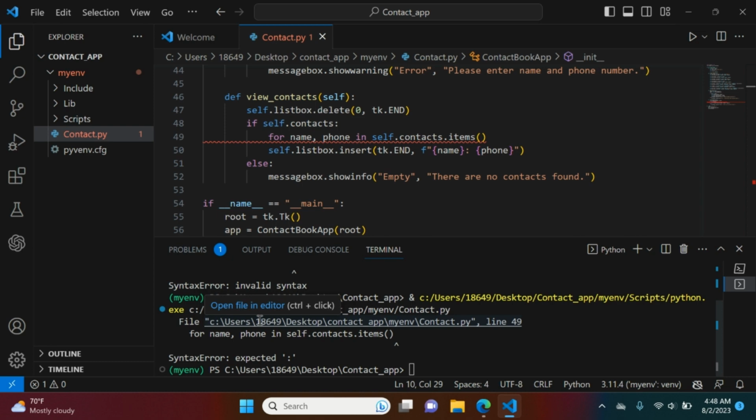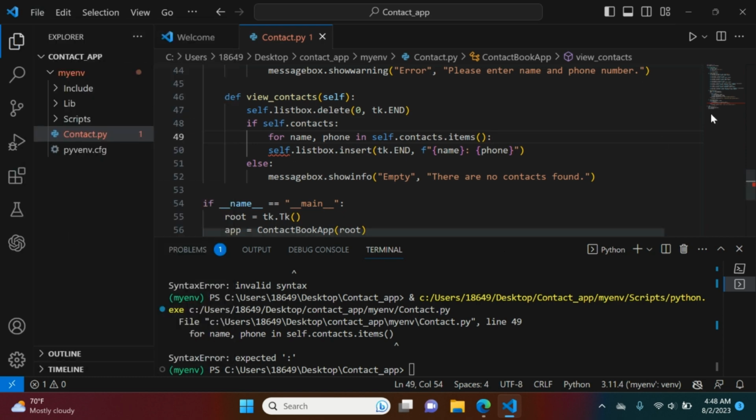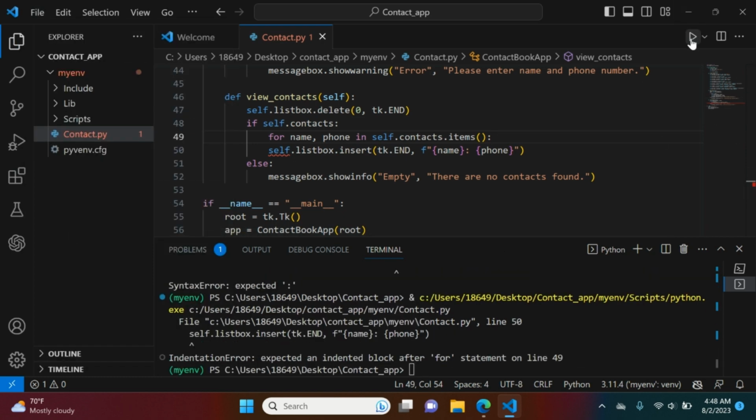So let's see. It says for name, phone in self.contacts.items expected a colon. File save, and then let's see. Line 50, self.listbox. Oh, it wasn't in the right block.